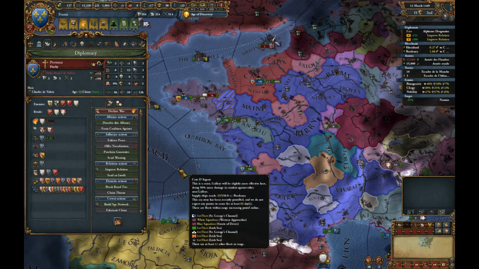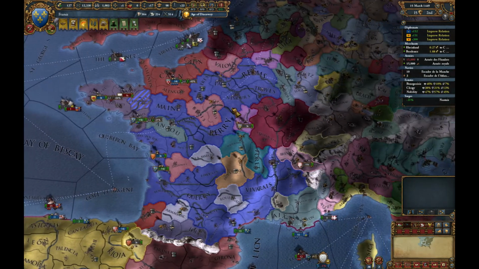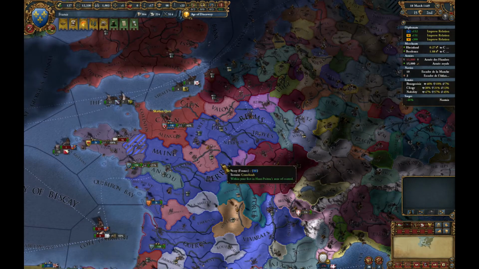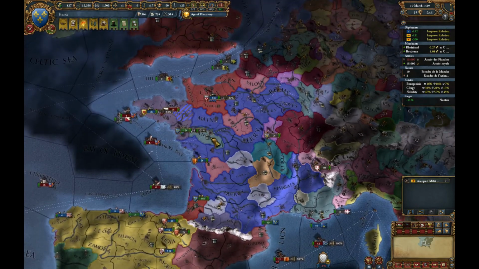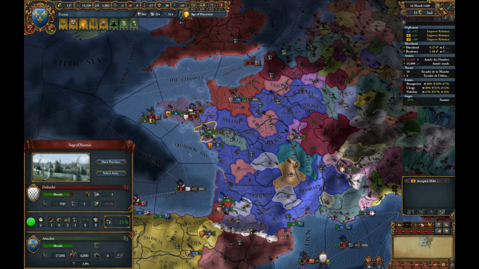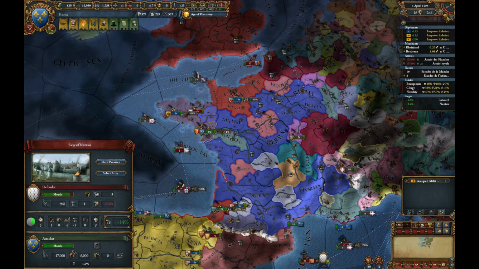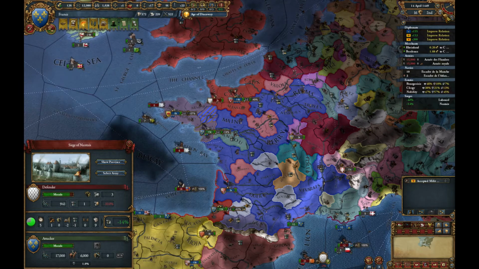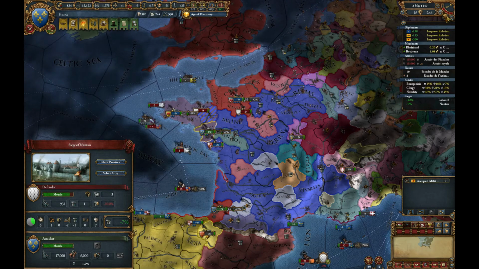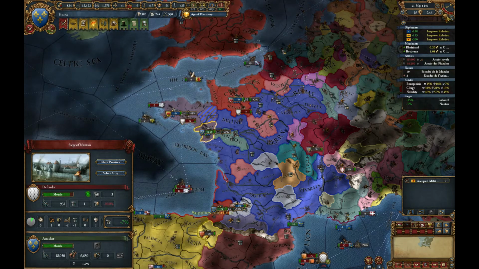Okay, well maybe now we can improve relations with Provence. Now we've got one of our vassals going. I think we're going to want to increase speed again. Stop it from being too boring. There's not a lot happening. Brittany's in the north, but their armies aren't big enough to really be a threat.